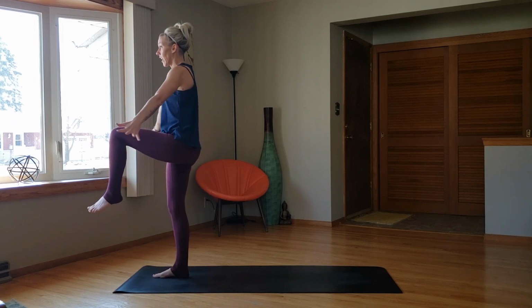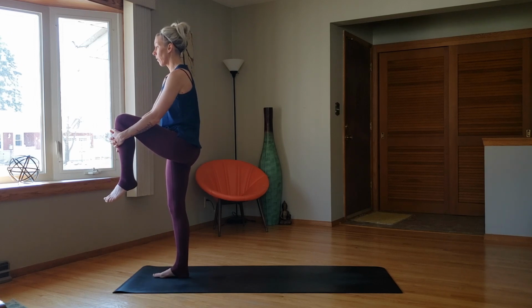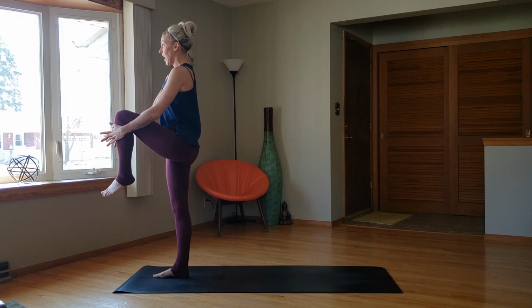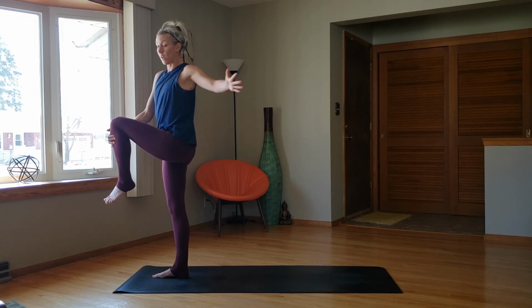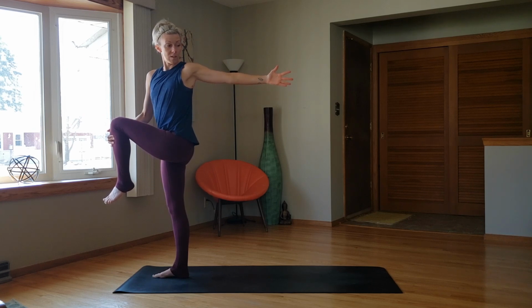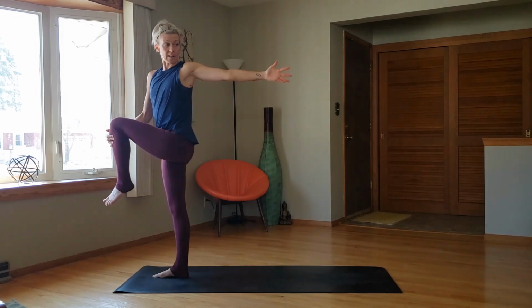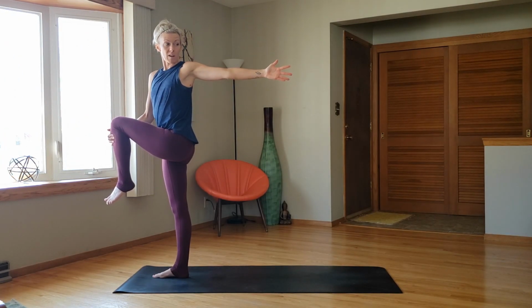Take the hands, interlace the fingers just below the knee. Find your foundation here. Grow tall throughout the spine. Lift up and in with the belly. And then hang on to the bottom of the knee with the right hand. We're going to open up the arm to the left. Good. Left arm is back. Gaze is in front of you or towards that left thumb if you'd like to challenge the balance today. If you fall at any time, just come right back. Remember to smile and breathe.